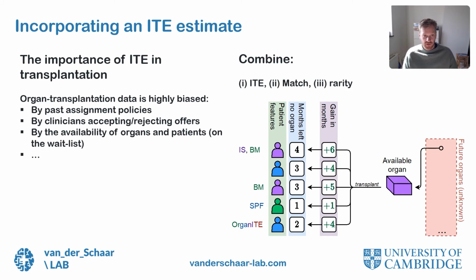On the left, we see the incremental survival and best match policies would pick the first patient on the waitlist given the available organ. Sickest person first would pick the green patient because they have only 1 month left to live, while OrganITE would pick the blue patient at the bottom. This is because OrganITE combines the months left to live without an organ, that's very low, it's 2. The gain is 4, which is considerably good, and they need a fairly rare organ because blue is only captured once in the figure on the right. We estimate this density.